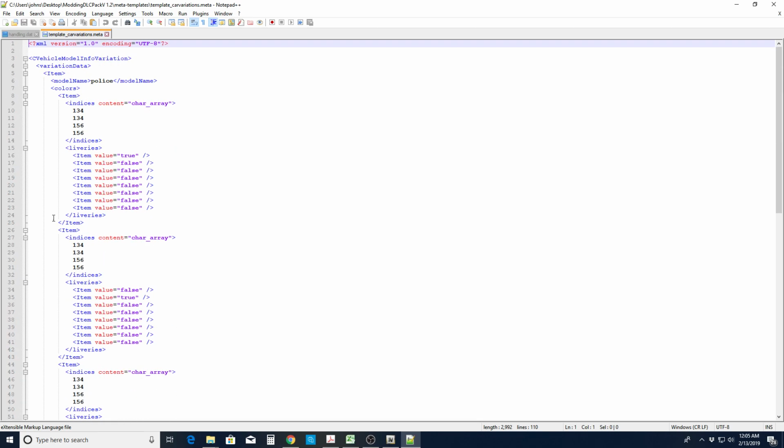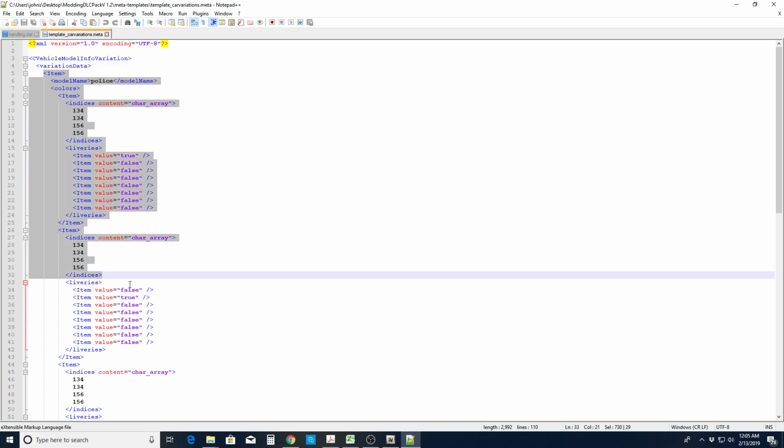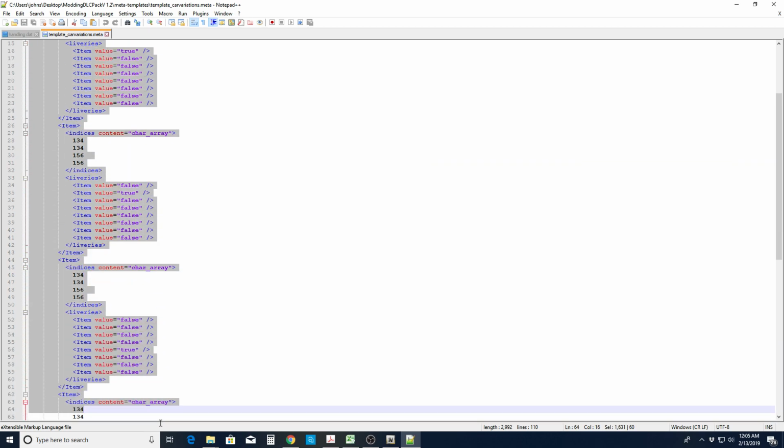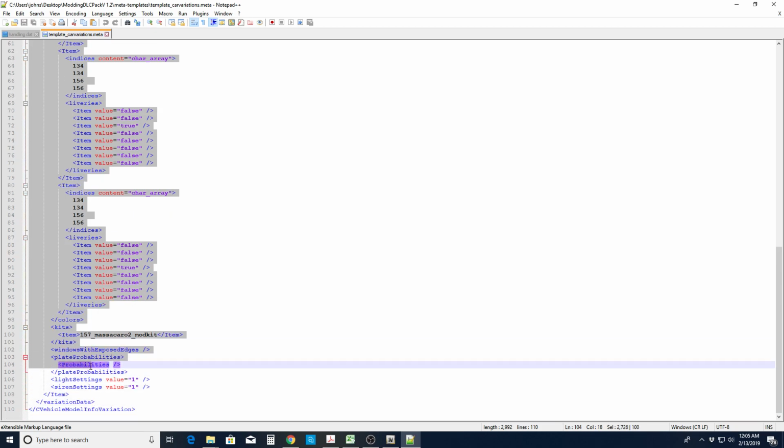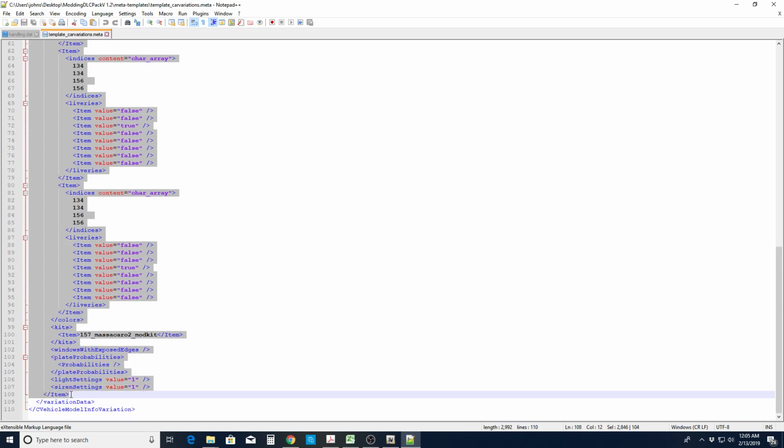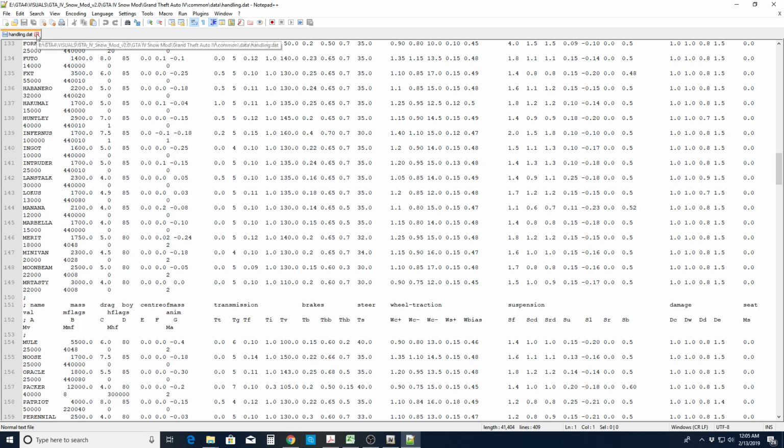Whatever's inside there, so item, highlight everything in between. All right, and then we're going to close it on the bracket here. I'm going to Control C for copy, or you can right click copy. So we'll right click, copy, and we can close out of that.